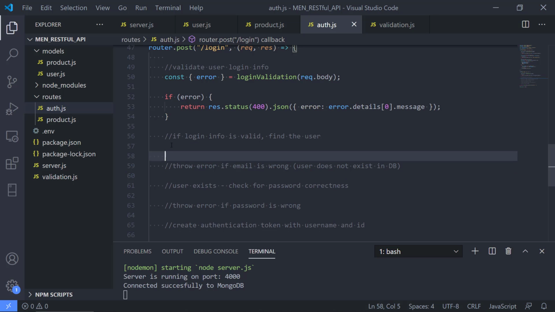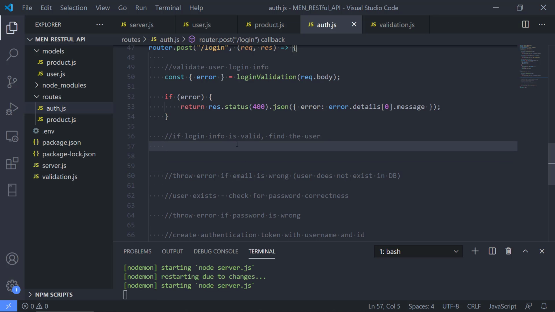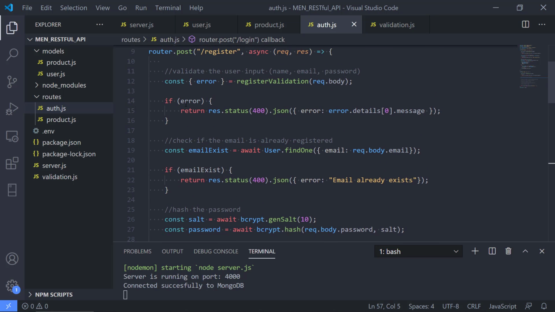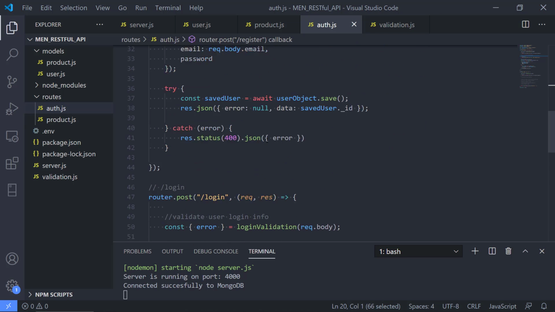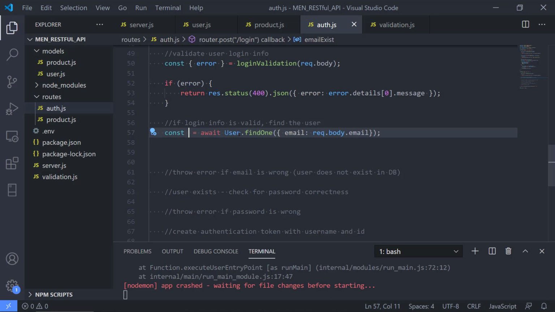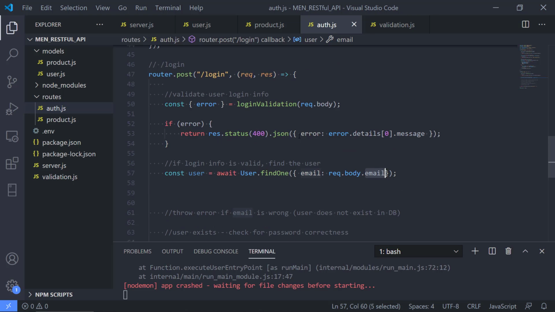Okay, so that brings us to if it is valid, and we know it is valid because it passed the if statement, then we need to find the user. We can use this line of code here because we are finding a user based on the email, and we also get the email when we log in. So we basically use the same piece of code here. We just say I want to find the user, so I'm making a constant variable that is the user, based on the email that we get from the request body here.